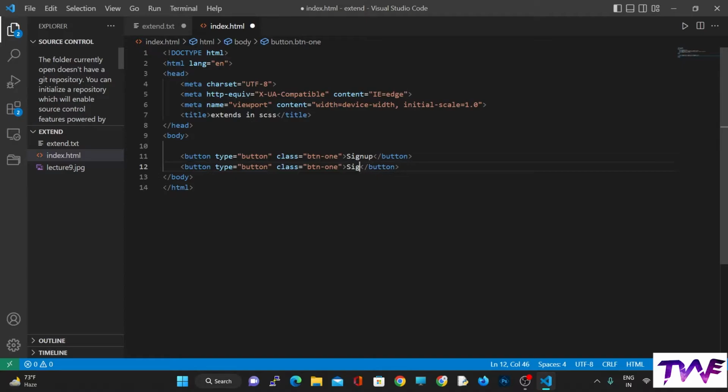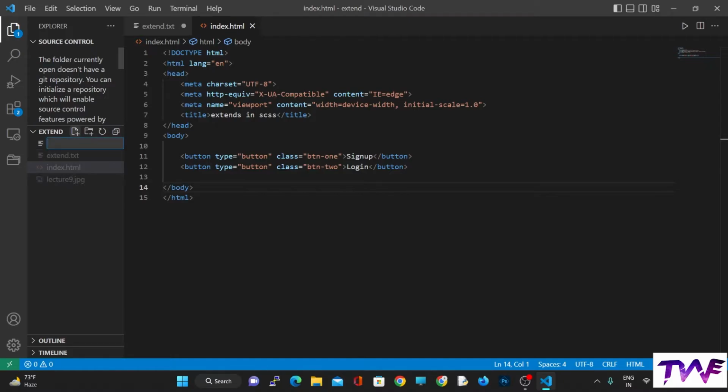Let's make it as login button. Let's change the class as button2. Let's save this file.